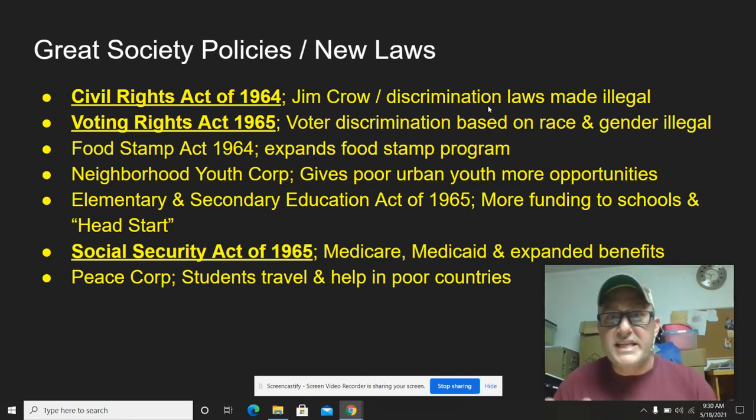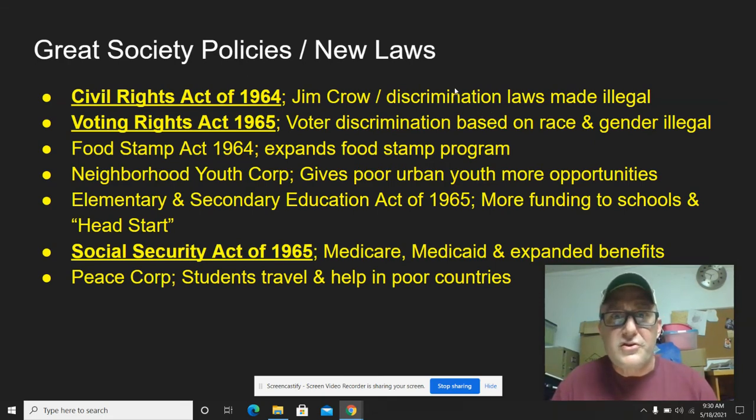That you can't have two sets of standards and have white bathrooms and black bathrooms, white drinking fountains and black ones, or the schools like black schools and white schools. It said you can't do that anymore, that public services have to be offered to all people and citizens and the residents of an area, and you can't discriminate based on color.